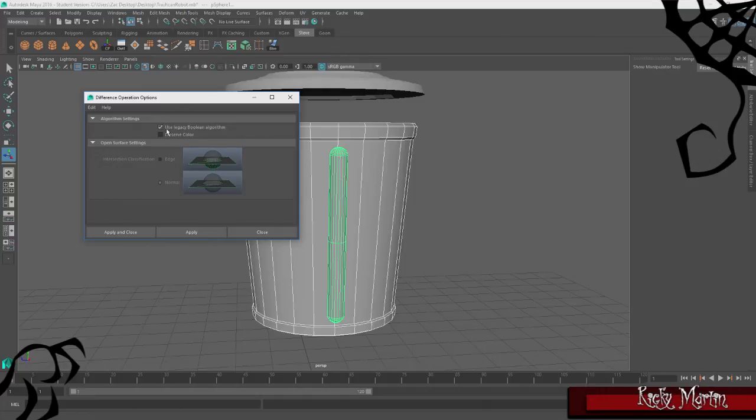Okay, so you have preserve color, use the legacy Boolean algorithm. So the new one, you can either go by edge or normals. So edge will contain the edge on the inside of the shape. Normal will contain the full normal, which is a little convoluted, but you'll understand if you do it. You can kind of see by the picture. It'll contain the edges versus just the full normal shape, and it won't divide it. It'll consider it one full shape.